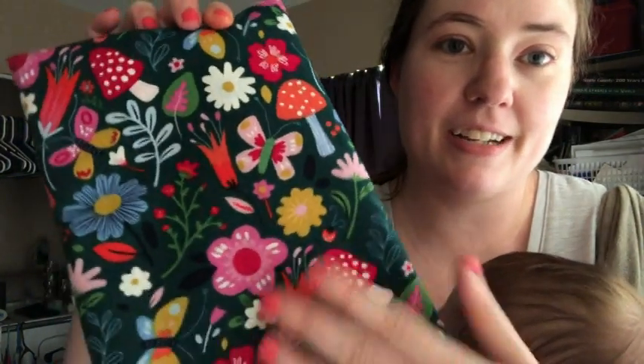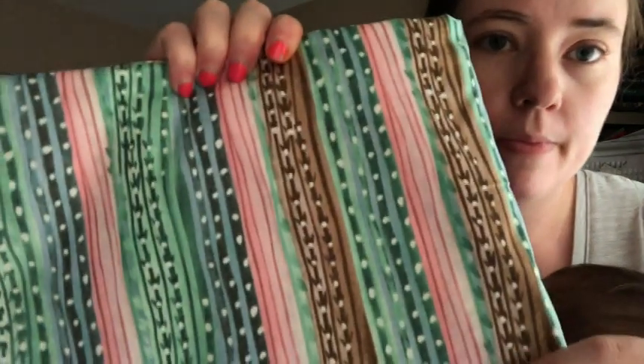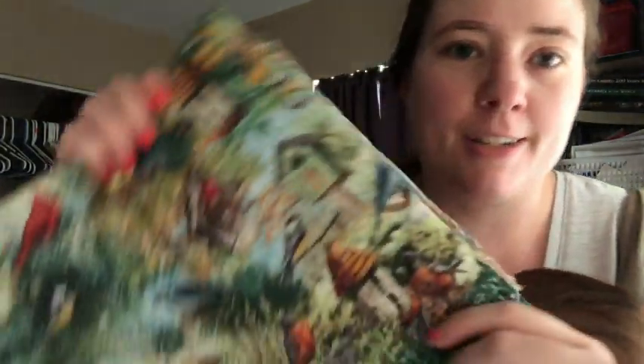But I got this pretty one — it's like a forest, it's got the mushrooms and flowers and butterflies. Very pretty. And then this fabric was on clearance, so I got two yards of it — really pretty floral. This one was on clearance as well and I liked it, I thought it was really pretty. And this was also a clearance one — it's like a blue shimmery. I had purple and gray, and I think pink looked like this recently, so now there's blue. And then I got this pretty bird print — I've had this one before but I just love it, so I got it again.